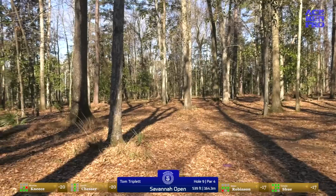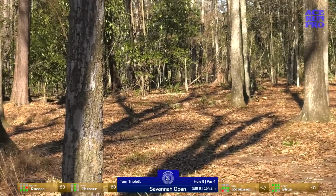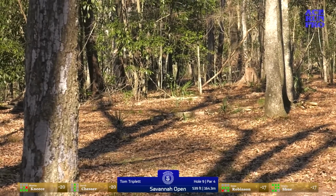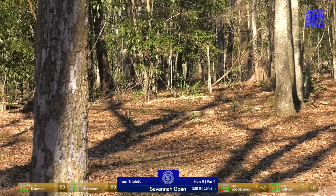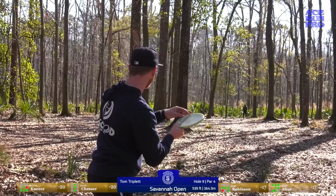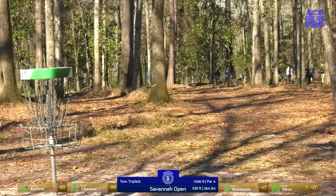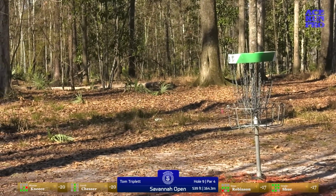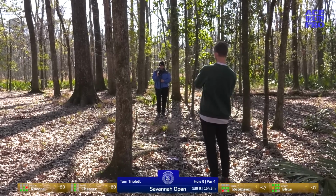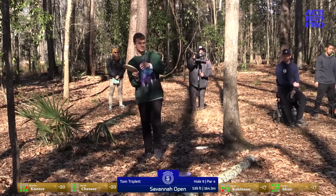Oh, and the fade after the skip. That's kind of a misrelease from you being that low, but you're going to end up in a great spot. Yeah, back to back, kind of lucky breaks there for me, getting enough rim on the ground to flare and continue pushing forward. So I'm not too upset about it. I've got a wide open look at the basket, and I don't really make the most of it. Yeah, leaving a little bit of meat on the bone on that one, but looks like you'll have a circle 1 putt. Yeah, just a step outside.